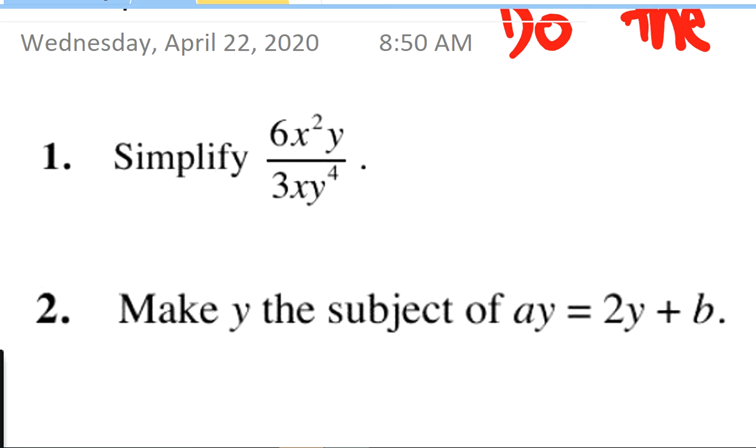Reduce the fraction with 3. So 6 and 3 can be reduced to what? Reduce to 2 and 0. Okay, so both divisible by 3. So, 6 divided by 3 gives you 2. 3 divided by 3 gives you, not 0, gives you 1. It's a 1, it's not a 0.